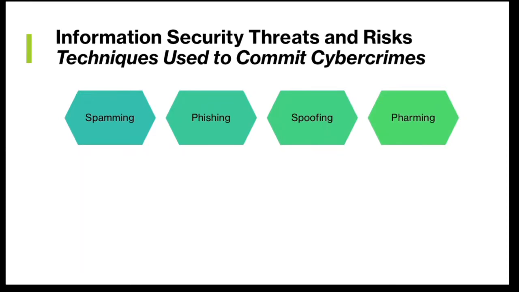Next, farming. Farming is a method used by fishers to deceive users into believing that they are communicating with a legitimate website. Farming uses a variety of technical methods to redirect a user to a fraudulent or spoofed website when the user types in a legitimate web address. For example, one farming technique is to redirect users to a fraudulent website when the user types in a legitimate address.